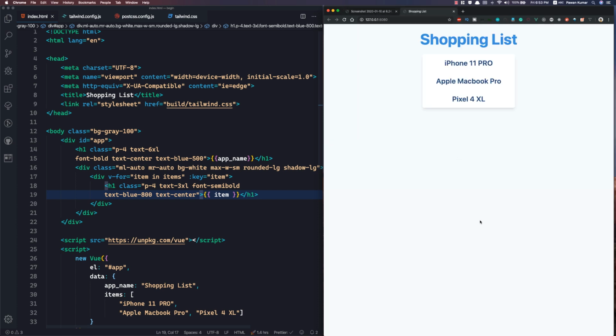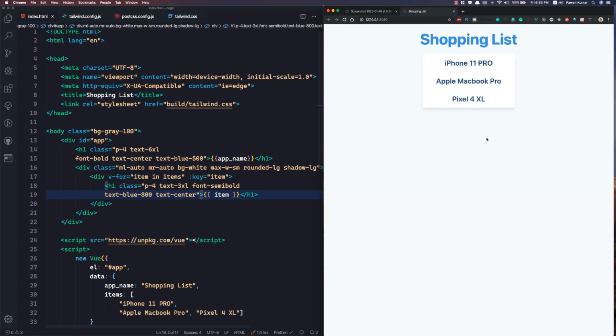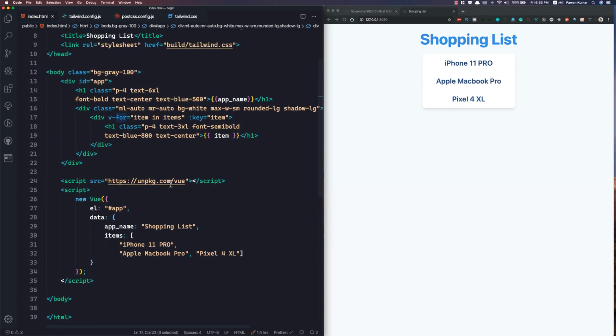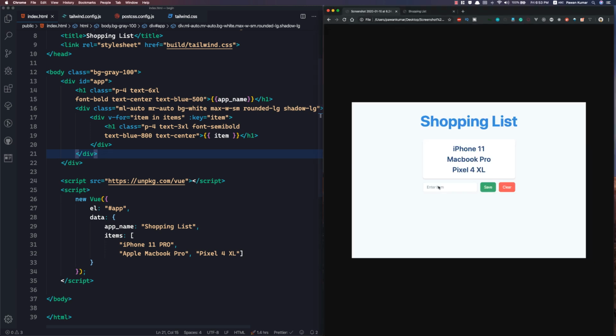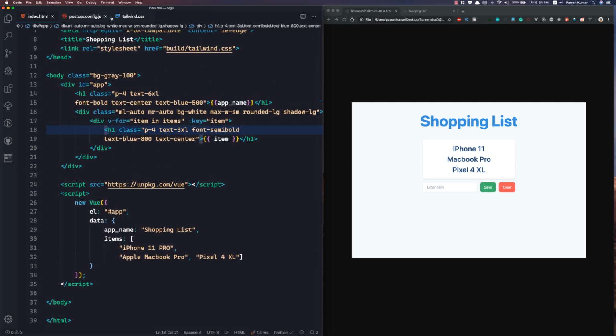So now I want to have an input field where I can enter something and it should appear in this particular list of items. So after this particular div, I'm gonna have another input. Okay, so this particular input field I want to draw, and then we will see what else we can do with that. So guys, what I'm gonna do, inside here, let me just delete all this.